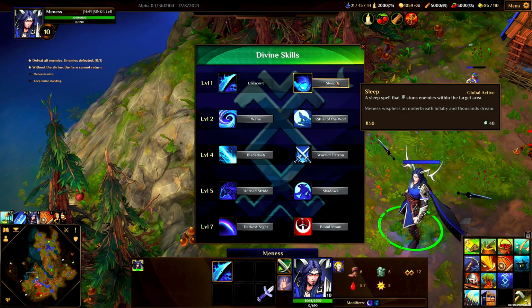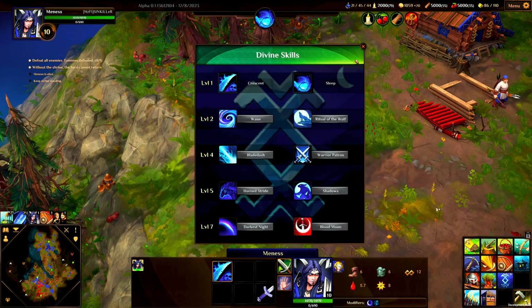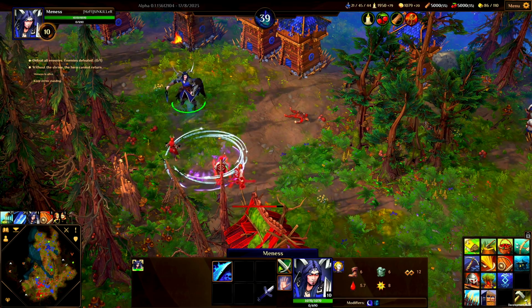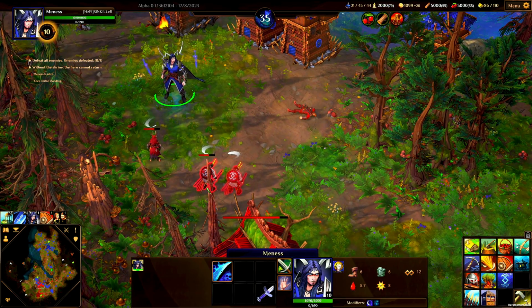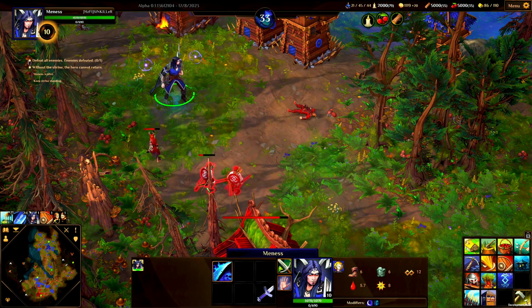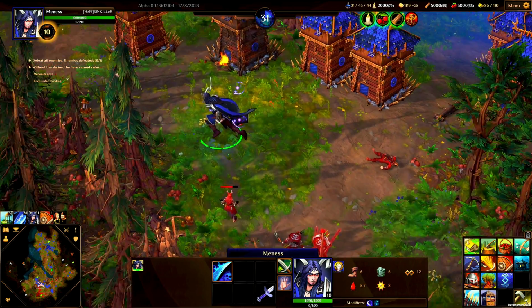An example of global active is Meness' sleep ability. You can cast sleep anywhere on the map without Meness needing to be close by, but keep in mind the majority of global actives won't work over fog of war, so you'll need to have the map vision to use most global active abilities.